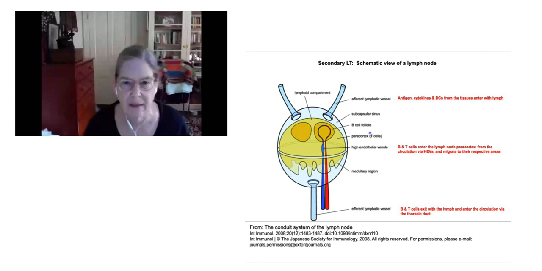So that's the cool thing about these lymph nodes. Lymph nodes concentrate antigen and provide a place for T cells and B cells to see concentrated antigen in a highly orchestrated system where the immune responses are initiated. So dendritic cells are going to initiate these immune responses for the T cells and also to some extent for the B cells. But within these B cell follicles is another kind of cell, not related to a regular dendritic cell, called follicular dendritic cells, and they actually present antigen to the B cells.